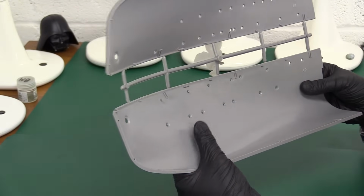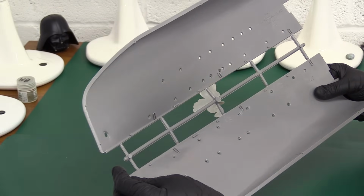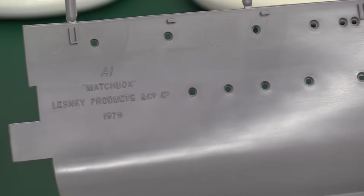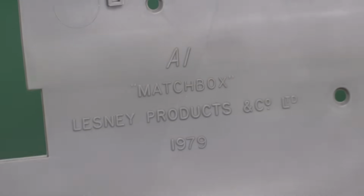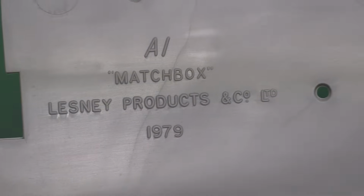And it's thick. It feels really strong, good quality plastic, typical Matchbox. And it says over here, zoom in for this, you can see it with your own eyes: 1979, Lesney Products and Company Limited. There you go, the genuine and original Matchbox company. 1979. Isn't that nice? That really is meaty. Let's put that on one side for a second.